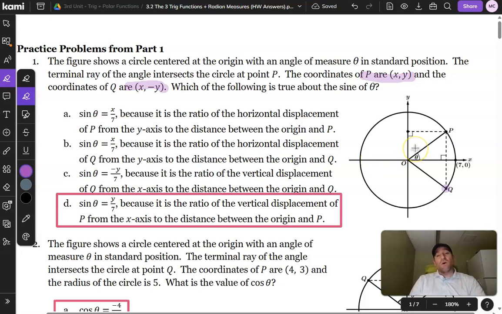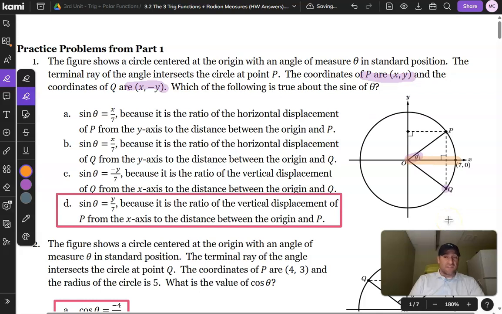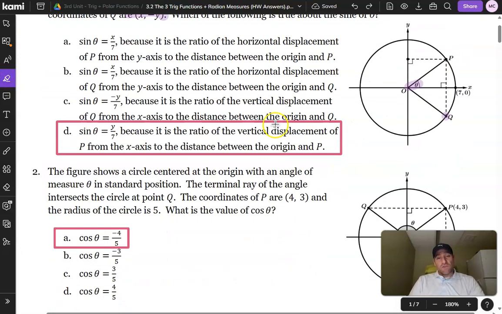And what we want to know is, what do we know about the sine of theta, which is right down there? Obviously, you see my answer right there. Remember, sine, we're dealing with the opposite divided by the hypotenuse, or the y coordinate divided by the radius. And you have not heard me mention radius at all, but we have eyeballs. We can see that it is 7. So again, it's whatever the y coordinate is divided by 7. That's kind of how you have to think of these. There's a logic to it.